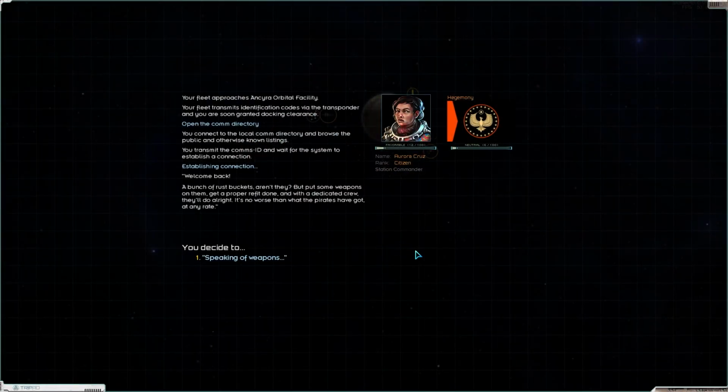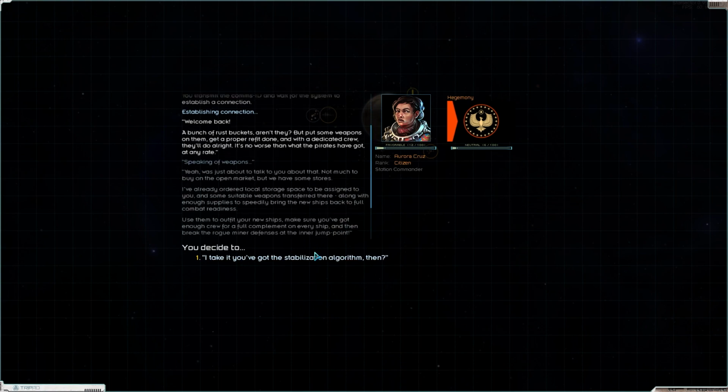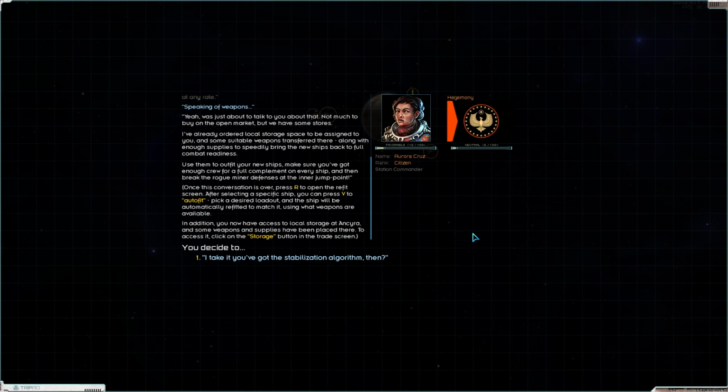Welcome back. A bunch of rust buckets, aren't they? But put some weapons on them, get a proper refit done, and with a dedicated crew, they'll do all right. It's no worse than what the pirates have got at any rate. Speaking about weapons. Yeah, was just about to talk to you about that. Not much to buy on the open market, but we have some stores. I've already ordered local storage space to be assigned to you, and some suitable weapons transferred there, along with enough supplies to speedily bring up the new ships back to full combat readiness.